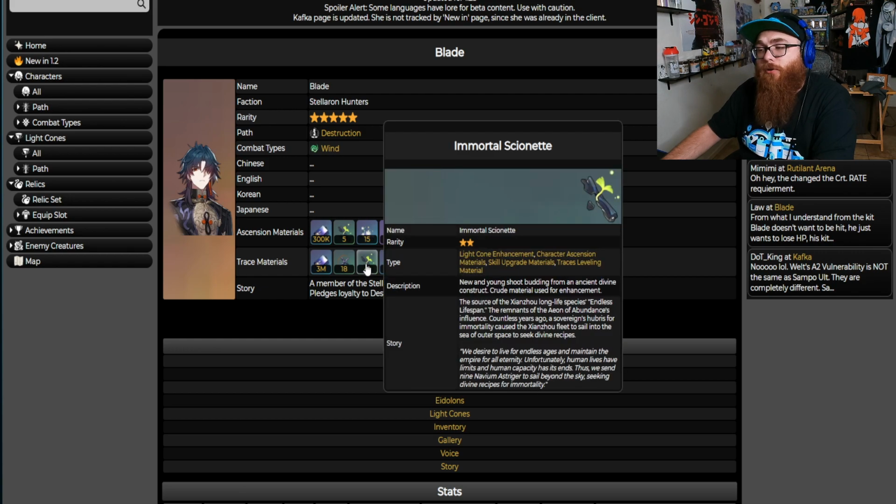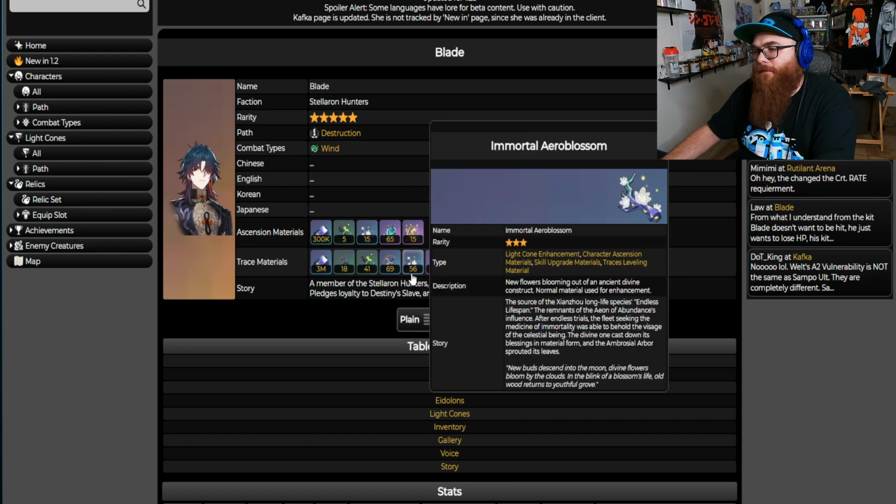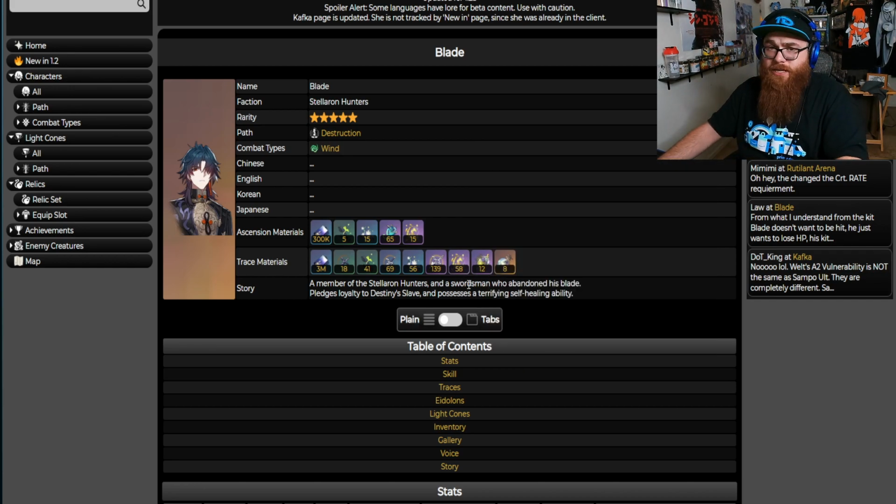You're gonna need a grand total of 41 Immortal Cyanets. This is just for trace materials. You're going to need 56 Arrow Blossoms and 58 of the Lumen Twigs. So it's a lot of grinding in general, especially when you're facing off with the enemies. But if you have the time to fight all the enemies on every map, do it. It's worth your time to get all those materials.